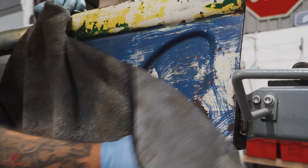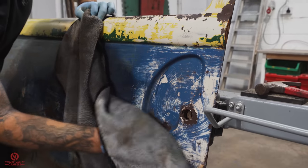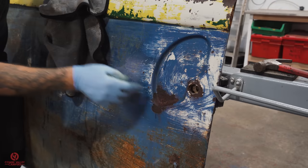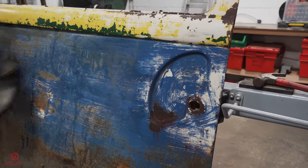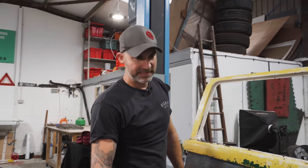There you go. You can kind of see how much that blue's brightened up. Already started removing some of the blue as well. And those previously really crusty areas, now the staining's removed, they're not actually as bad as you think. Just another, I don't know, 3 square meters to do. What's that, 1.5 meters by 1.5 meters?